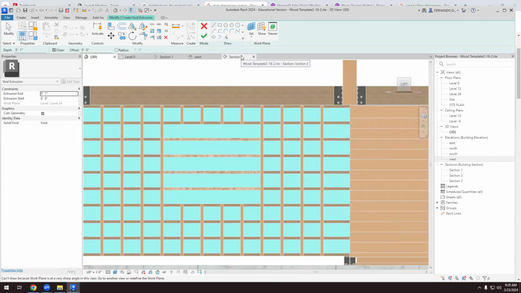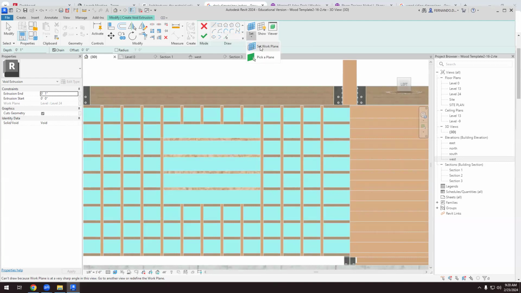But the work plane has to be something vertical. So I'm going to create this rectangle on the vertical plane, and then I'm going to extrude it, and then I'm going to subtract the blue element from the rectangle that I have created, or the other way around.